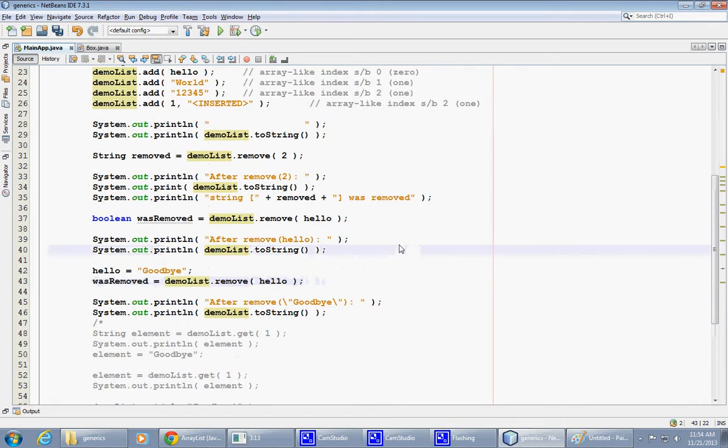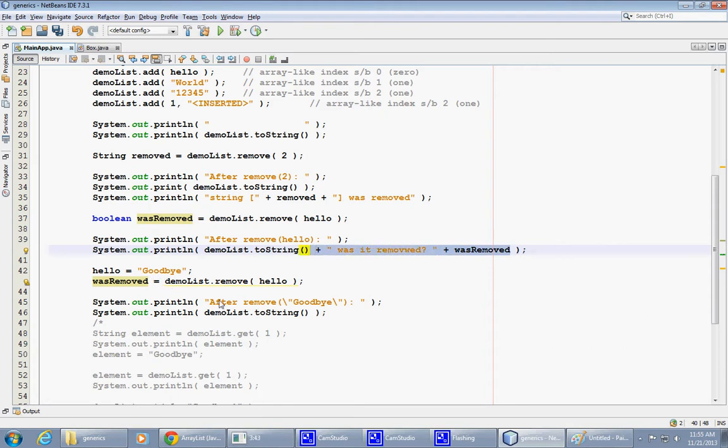So each time I can also print this result to a string, and I can just simply say here plus was it removed, question mark, and add was removed to this output. And also the second time, the same thing.